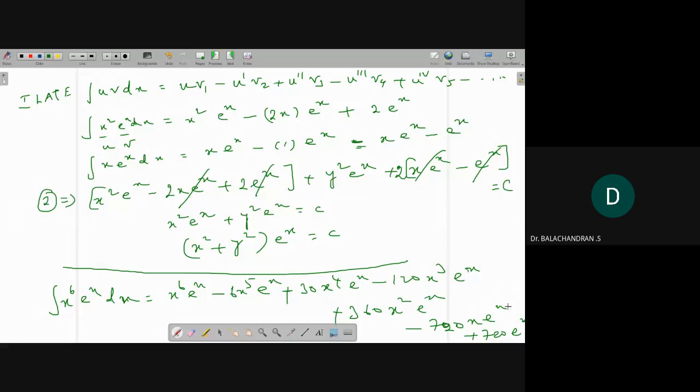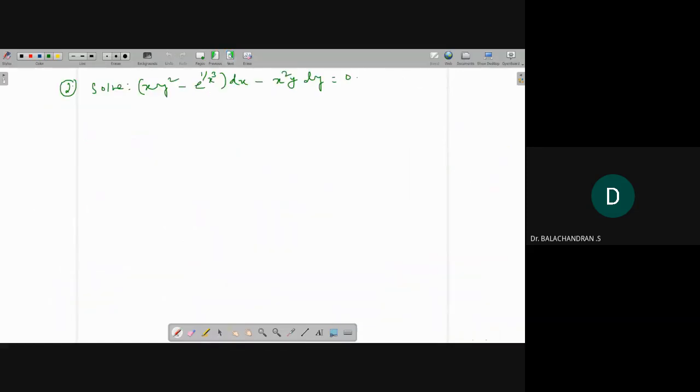So I think you can verify later by parts whether this is the correct answer. You should write x power 6 and e power x, differentiate this, integrate this. Again, differentiate this, integrate this. Even for some other function, like x cube into sin x, x cube into cos x. This formula is very helpful when the algebraic power is higher. Just to have x dx, x square dx, you can do it by parts.